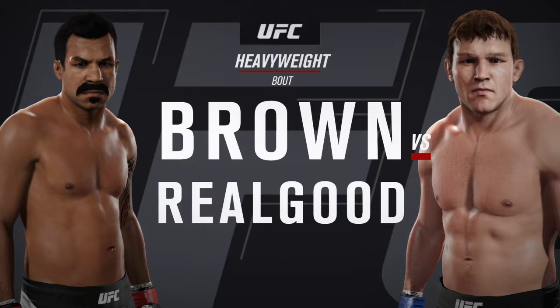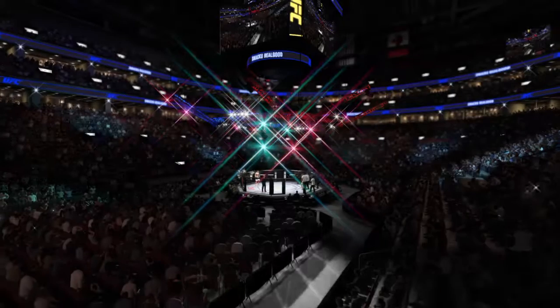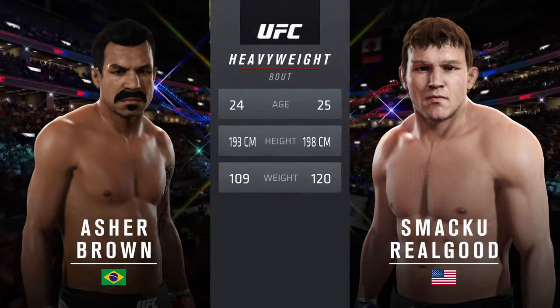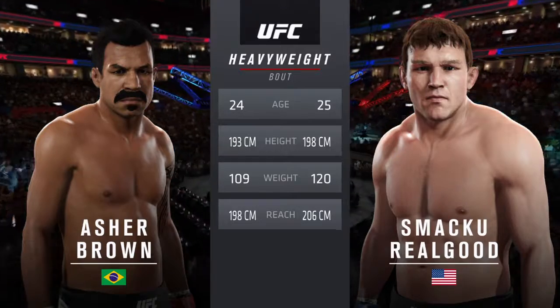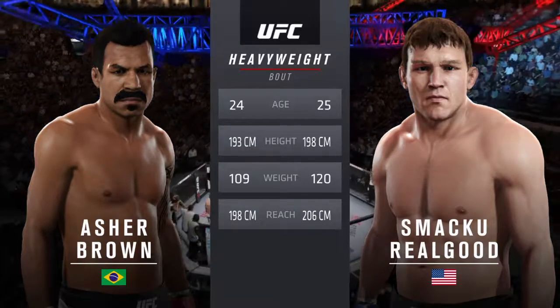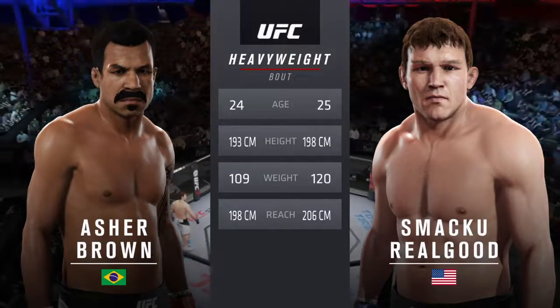It's a heavyweight collision between Big Daddy and Assassin. Our tale of the tape for this heavyweight fight. The Brazilian is 24. The American is 25. He weighed in at 265 pounds. He will have a 3-inch reach advantage.